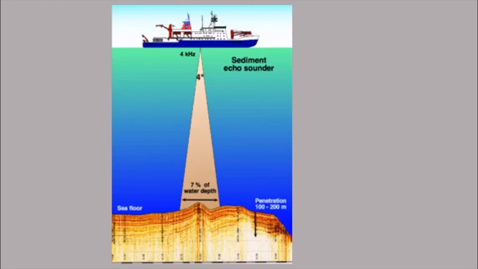Now the time difference between the transmission and the reception is noted, and this time and the velocity of the sound in the water give the distance from the ship of the object which reflects the wave. So in this way, sonar can be used to determine the depth of the sea, whether you should go in this direction or not. And sonar can also be used for some research work. Also, it can be used to search for underwater hills, valleys, submarines, icebergs, or if there is a sunken ship or something else inside the sea or at the bottom of the sea.